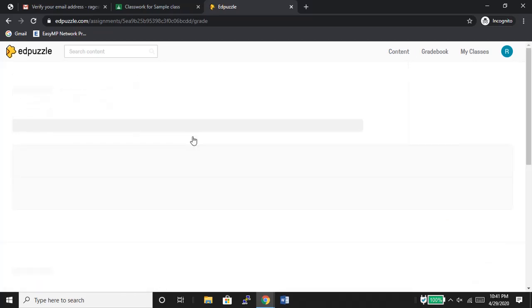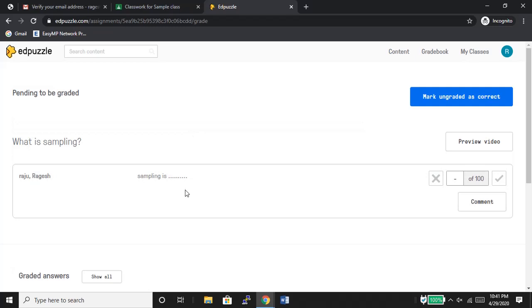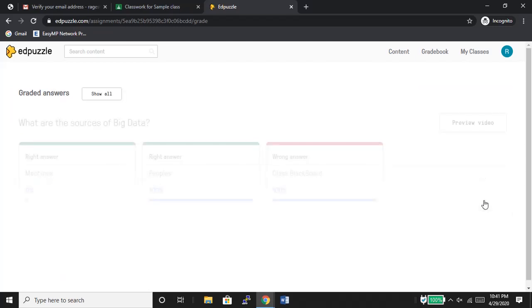When you click on this, it automatically takes me to the answer part. The student has written the answer, I feel it is well and good. So if I have to give 100 marks, I just have to put a tick. If I have to mark it wrong, I have to click on the cross mark, right? You don't have to type 100, I just put a tick. So that has been done.